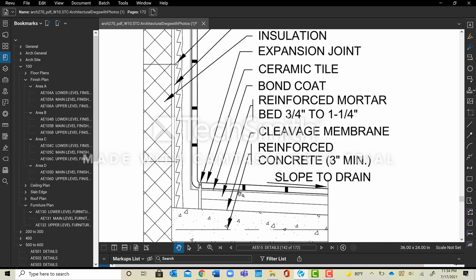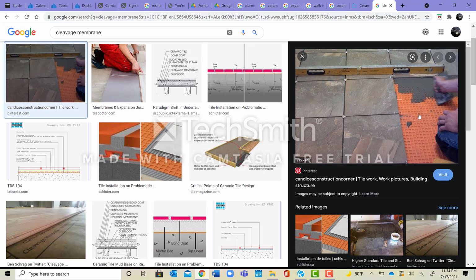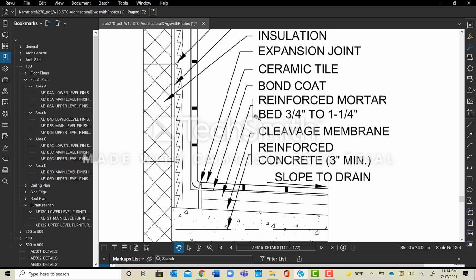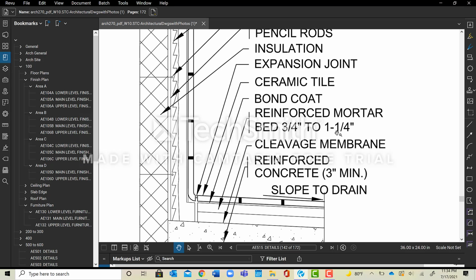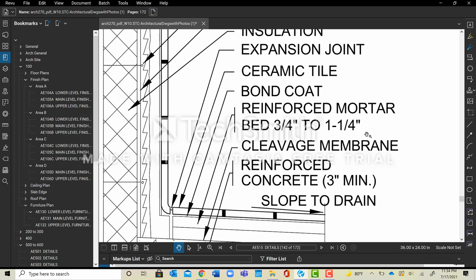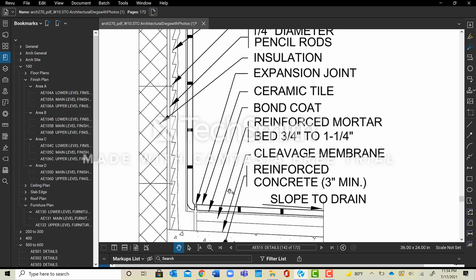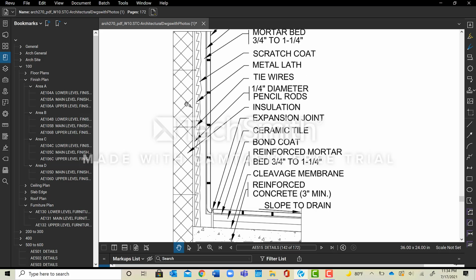Then between the ceramic tile and that bed is a bond coating, which bonds it to the surface, which is going back to the internet, this stuff right here. It just bonds it. The bed is 3/4 to 1 1/4 inch deep, so there's a 1/2 inch give between there. And the tile just sits on top of that. The grout goes in between there.